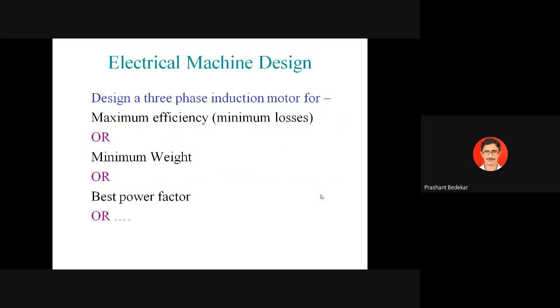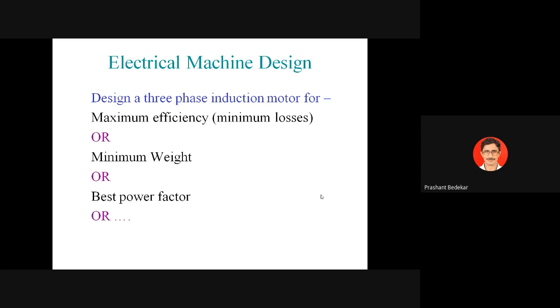Electrical machine design, if I say, or you take any, I am taking 3, 4, 5 examples. I could have taken the examples from structural engineering, from automobile engineering, but as the topic is related to electrical engineering and it is STTP for electrical engineering faculty only, I have taken the examples from electrical engineering. That too, 3, 4 fields only.